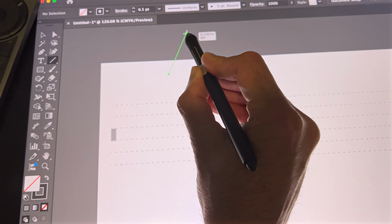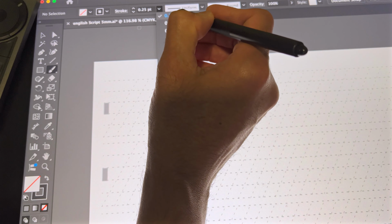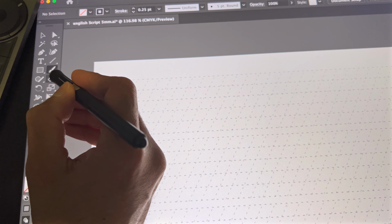With those created, I want to go ahead and group everything together and create multiple duplicates of this down the page to fill the page basically with a number of lines that I can practice on. This is going to be a test sheet. Once I practice writing on it, I'm going to be trying this out over time, and I'll probably come back and make improvements once I've used this enough.